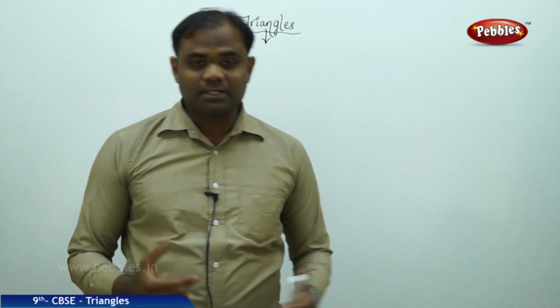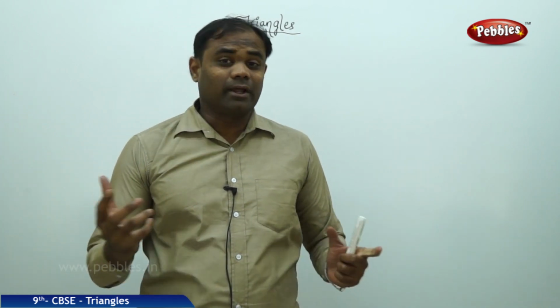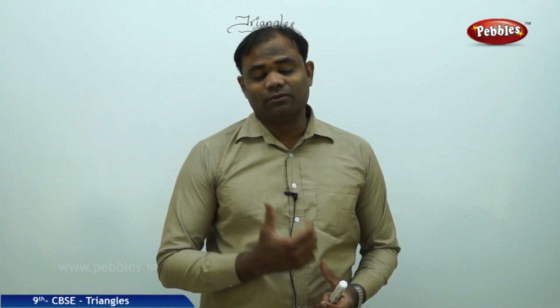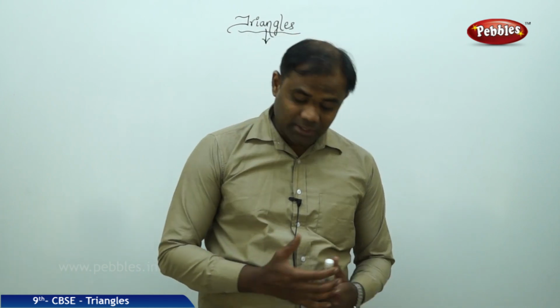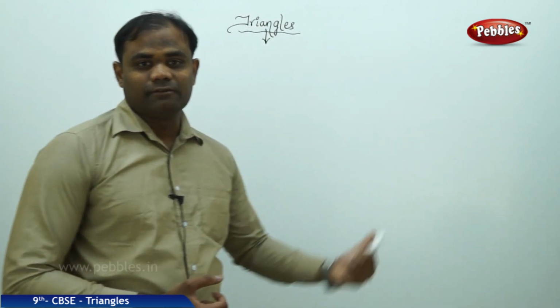Now that we have discussed the definition of a triangle and what a triangle looks like, we have next the properties involved with triangles. The first property is about congruency of triangles. Before we understand the congruency of triangles, let's try to connect the congruency definition with the triangle. What is congruency? Let's see the definition in brief.